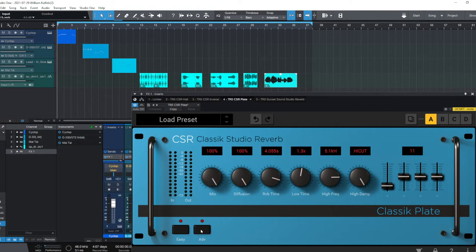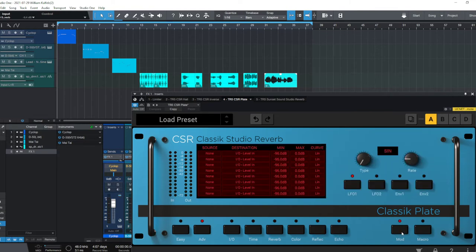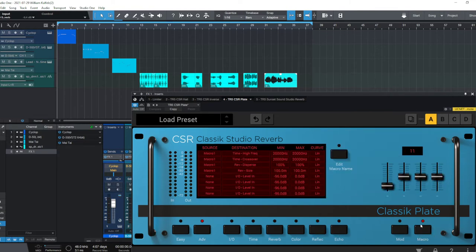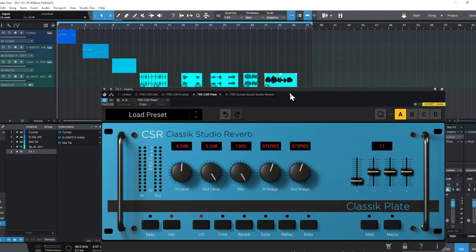If you click advanced here on the bottom, you can see that you have a lot of parameters that you can change. You also have modulations and macros that you can create. So it really allows you to do more compared to a convolution impulse response. And it sounds very good. So let's hear this one. Let me go back.